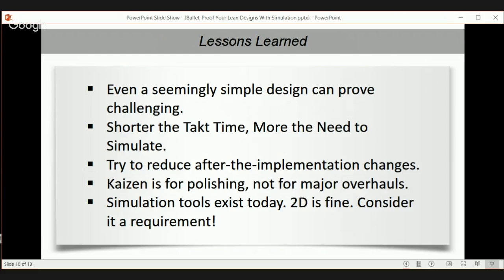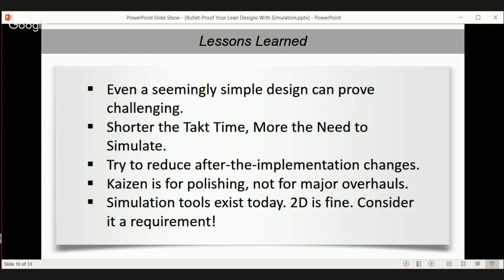You really need to avoid that because, again, it's hugely expensive to have to do that. Now, there are all kinds of virtual reality tools. There's exciting developments in that world, but we've had simulation for a long time. And these software tools exist already. And 2D doesn't have to be fancy. You don't need a 3D kind of walk-through type environment. Don't really need that. 2D is fine.